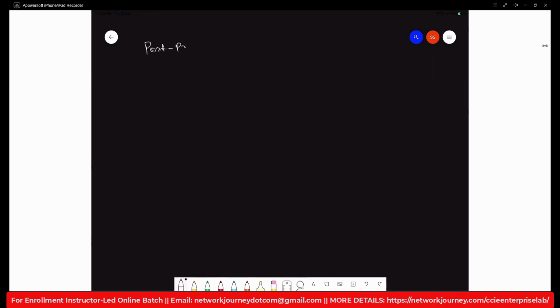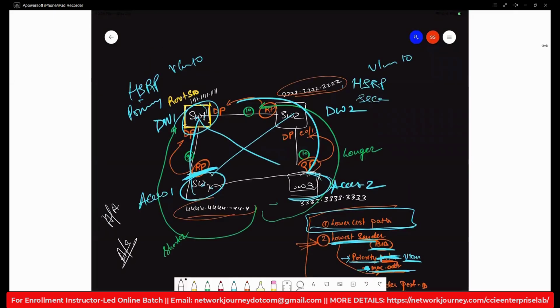For example, in the last topology, if I say do not change port cost, you are not allowed to change port cost or this costing anywhere, then how can you make your switch 4 send traffic via switch 3, switch 2, switch 1?